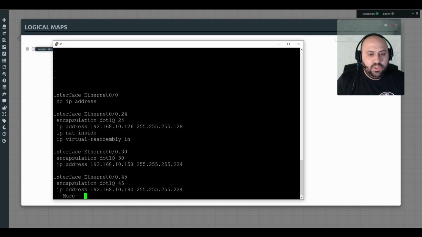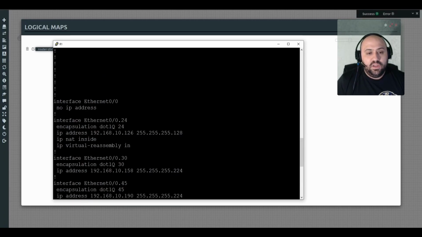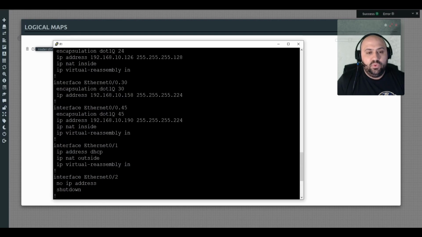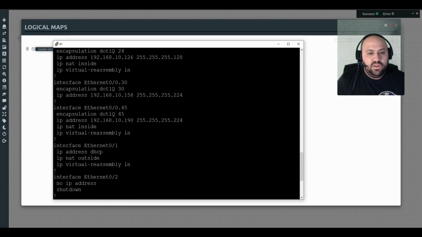Okay, so that is good. We should see Ethernet 01 with DHCP, and it should have IP NAT outside, which it does. IP NAT inside for the /24, it does. All right.